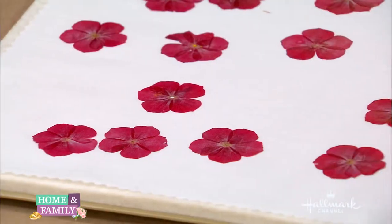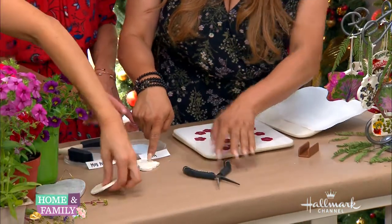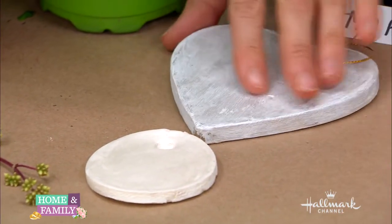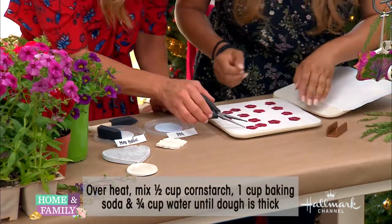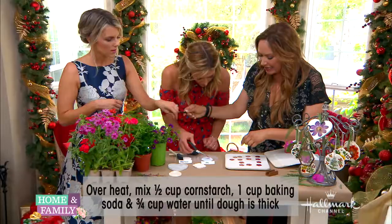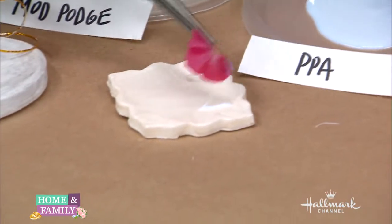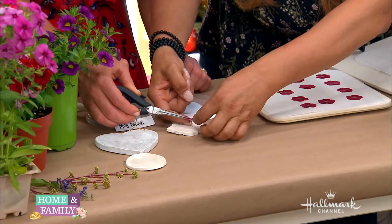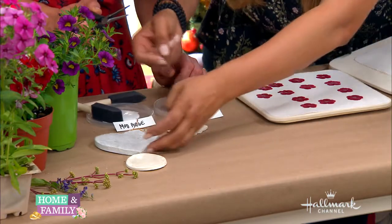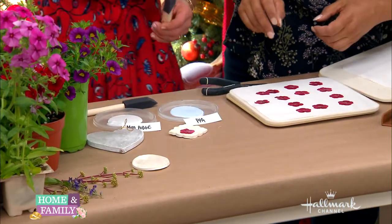So we made these beautiful ornaments. What do we do to make them? Really simple — this was made with cornstarch, baking soda, and water, which makes a white dough. All you've got to do is be very careful. Grab the corner of your flower, then dip it very carefully and lightly into this paper-type glue, and then go ahead and put it on there. You've got to be really careful — lower it like a crane. We're doing it! It's a delicate little flower, so you don't want to get too much glue on there. Then in phase two, you put a very light coat of Mod Podge on it just to seal it.